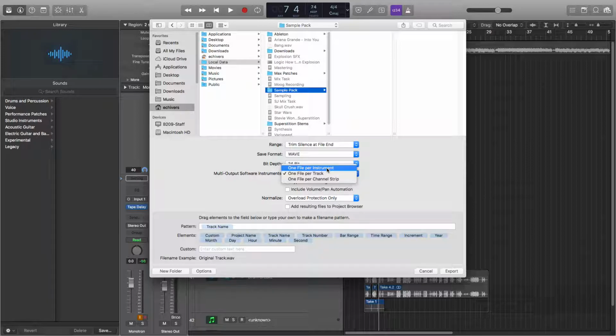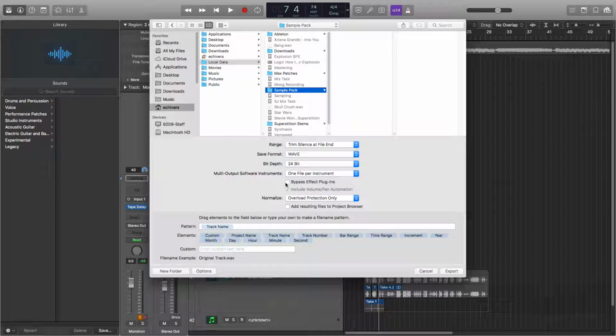Probably for a sample pack, probably one file per instrument, because you will have created musical phrases, loops using the instrument. Or if you've just done one-shot sounds, again, they're only programmed as one shot anyway, so that's going to work fine. So one file per instrument.